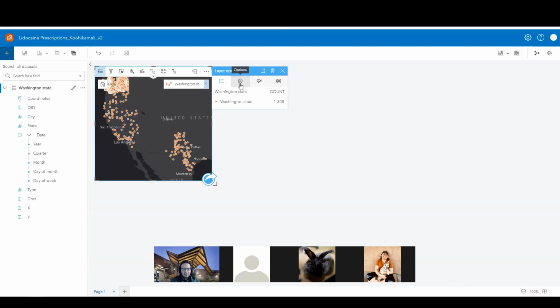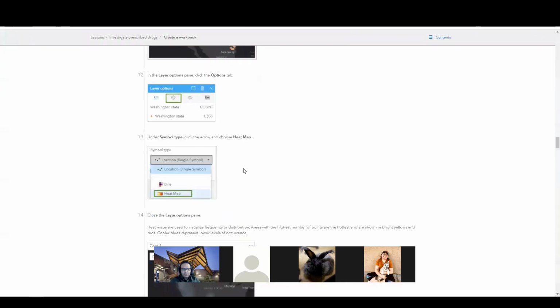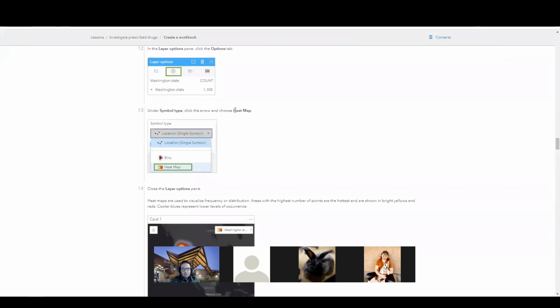And then if you click on the options, you can change the way these dots are being displayed. Right now, the option is based on the coordinates and the symbol type is location, single symbol. So all of the symbols will be the exact same thing, but we want to change that. So we want to change that to the heat map. From the single symbol, you want to change that to the heat map.